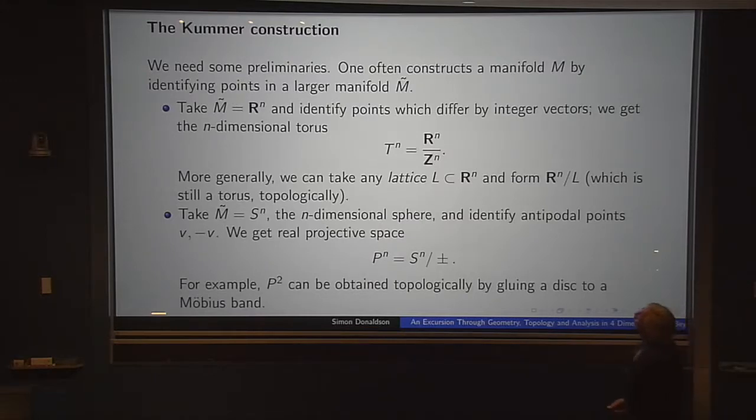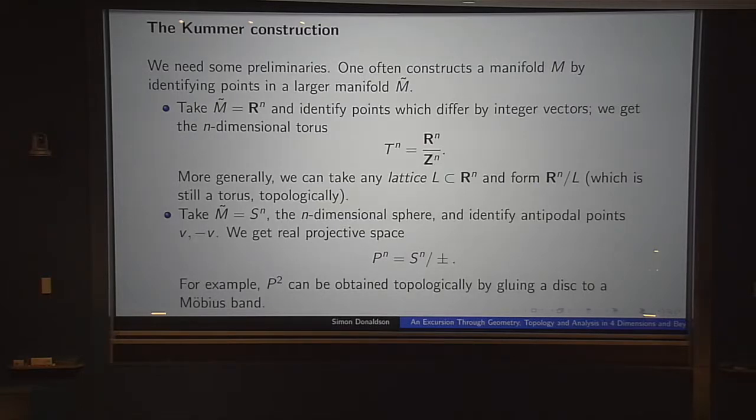So that's going to be the main thing we're going to talk about. I'm going to talk about what's called the Kummer construction. Actually, what we're going to say would probably be unrecognizable to Kummer, who was a 19th century mathematician working on algebraic geometry, but it's a 20th century point of view on something that Kummer did. So we want some more background, thinking generally about ways of making manifolds. One important way is to start with one manifold and then make another one by identifying points in a suitable way. So I want to give some examples of that.